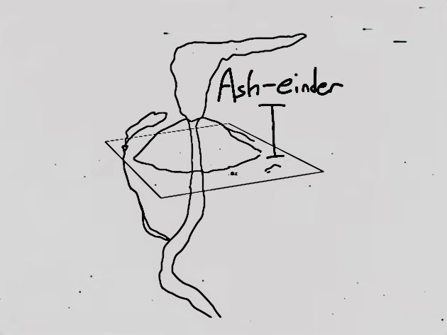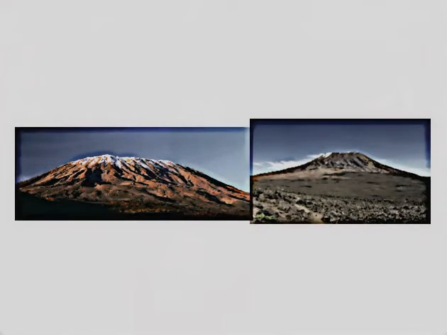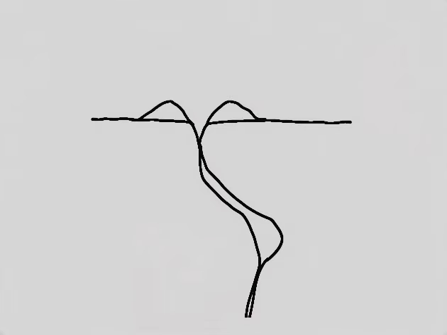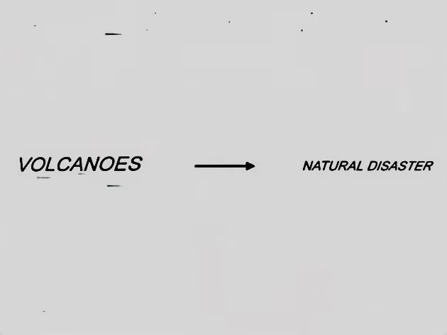Last type are ash cinder volcanoes. These volcanoes are extremely rare, and there are only two existing, which include Mount Peter and Mount Barnabas. These volcanoes form first as cinder cones, but then more sediment builds up onto the side of it, therefore creating a mountain. Both of which aren't active at the moment. Now that we are done with the first topic, we will move on to our next topic.